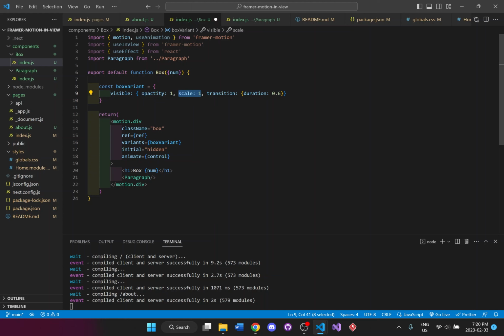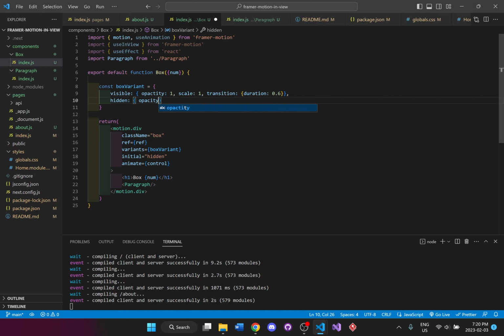It'll scale in, it'll transition, it'll take 0.6 seconds so that you'll see a nice fade-in effect for it to show up. And then after this, I'll make it hidden with opacity of 0. So when it's hidden, we don't want to see it at all, and it'll scale back down to 0.